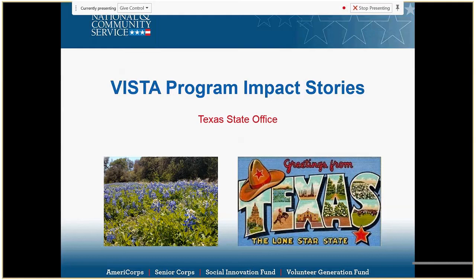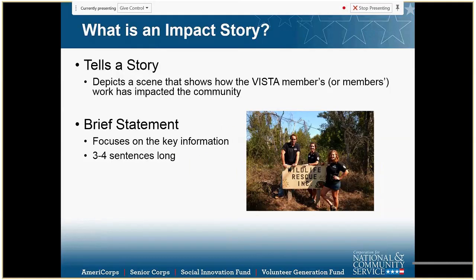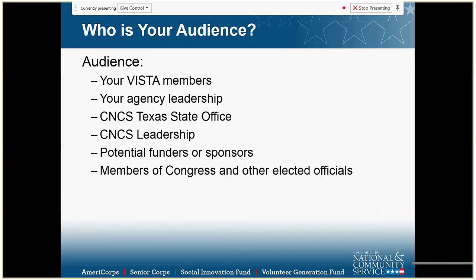So what is an impact story? It tells a story of your members and how their work is impacting the community. It should be brief, no more than 3 or 4 sentences long, and just get to the nitty-gritty. The audience, beyond the state office, should be your agency leadership.